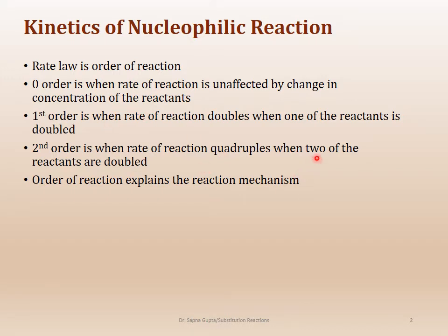But why do we need to know the order of reaction? We need to know this because it helps us understand how the reaction is working. Most of us have not really thought about how a reaction works, but this is a very important part of any chemistry, whether inorganic or organic. You really need to understand how a reaction works: what bond is breaking, what is forming, at what speed, and can you do anything to change it. All of those things help you control the reaction a little bit more.